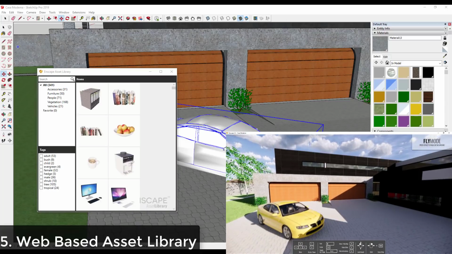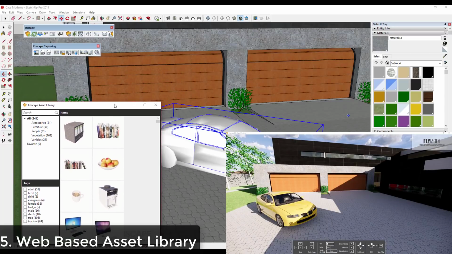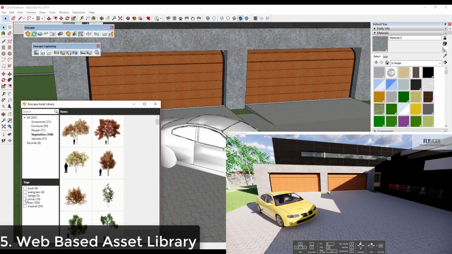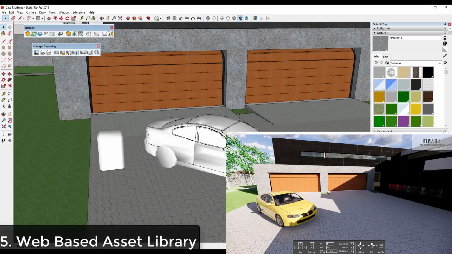So let's say for example that I wanted to replace these hedge bushes, because I do want to replace these hedge bushes. If I was to come in here and we'll go ahead and delete these out, I could replace these SketchUp hedges with some vegetation from inside the Enscape library. And I can click the button right here to sort by hedges, so I can bring this modular hedge in and drop it right on this point.